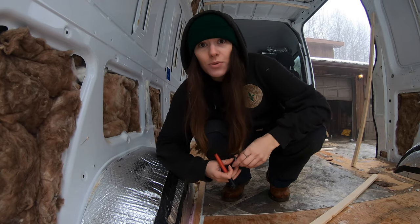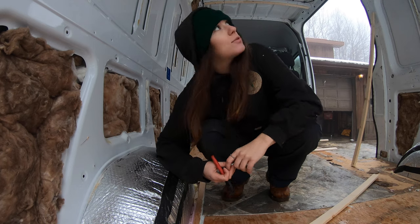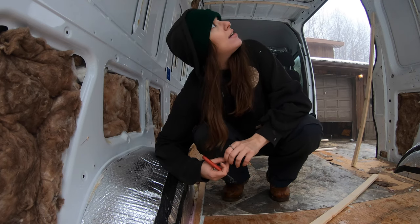Mark where I'm going to put each one of the screws so that I don't toss it in one of these holes. Let's go.